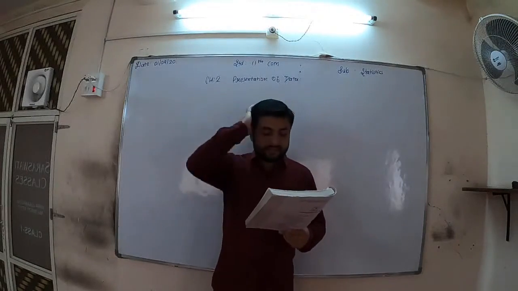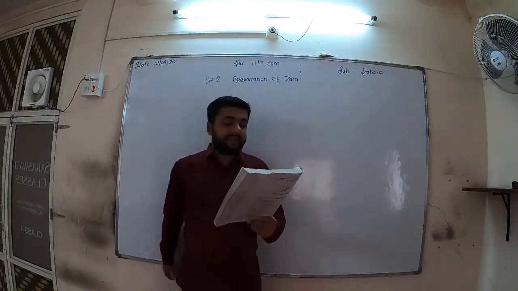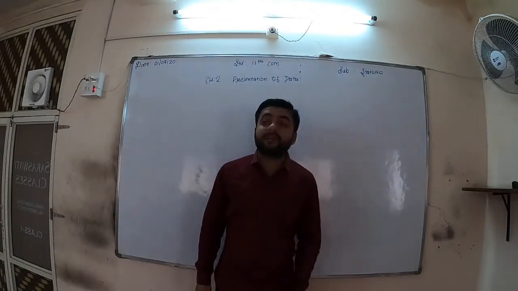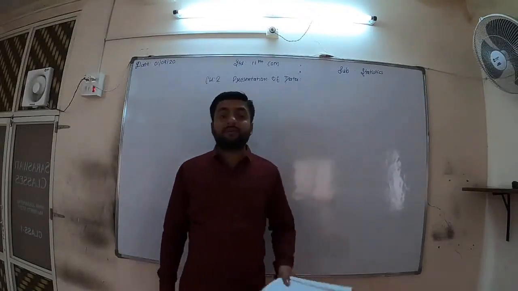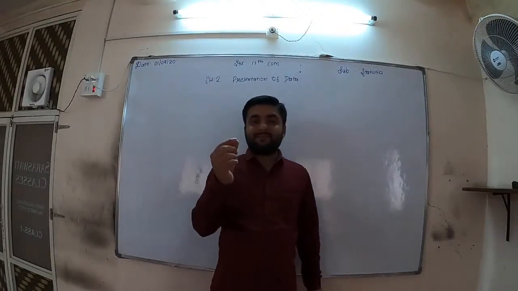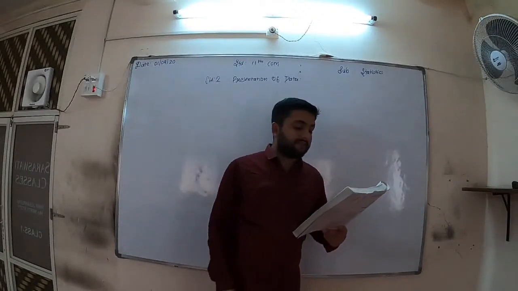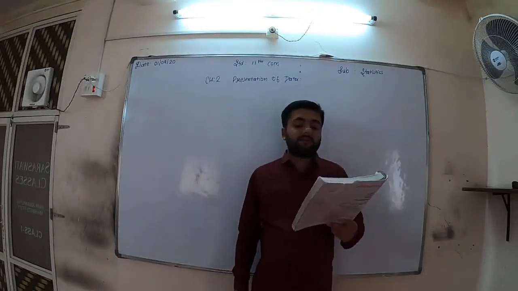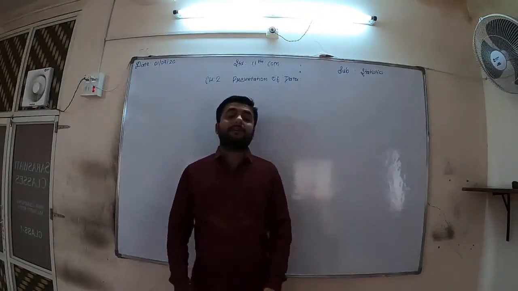Okay. Then the next paragraph: the data obtained at the end of a sample inquiry or population inquiry are called raw data or ungrouped data. Okay, this is again a very important thing. This thing is to be understood properly. See friends, again I am reading: the data obtained at the end of sample inquiry or population inquiry are called raw data or ungrouped data.